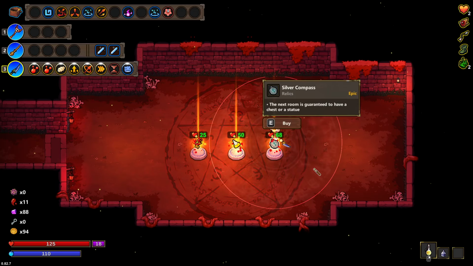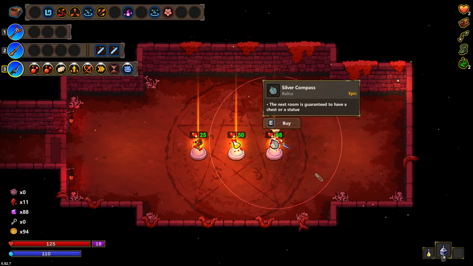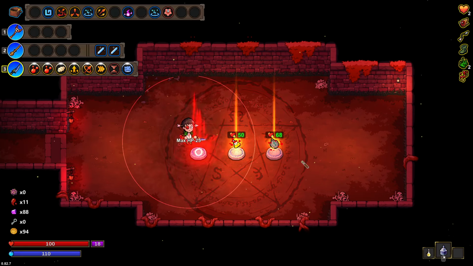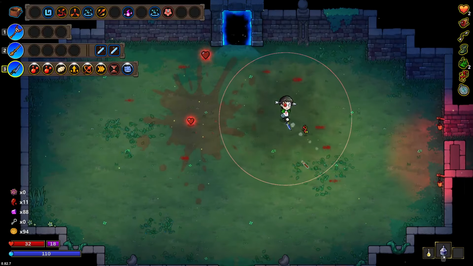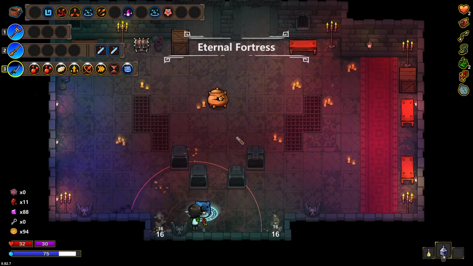Not as much as I would like to have, though. I would actually like all of these things. Dang. Plus one slot per wand. I think I will go for that. I'm gonna go for that. Oh, it's because I forgot my movement speed is increased by a ton. By 40%. I forgot about that. I was like, why am I moving so fast?